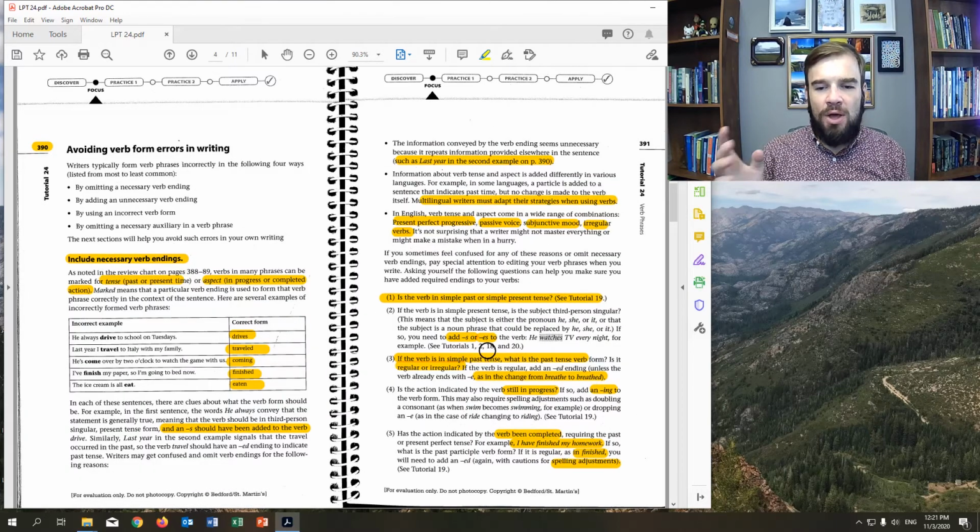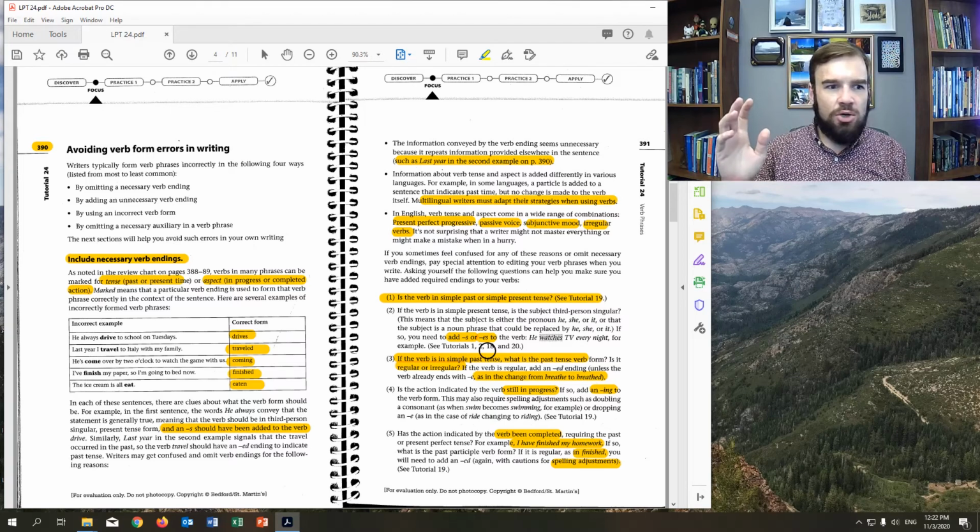So again, one thing Professor Ferris does really well is talk about really important information in a short amount of time, which I love. It means we don't have to do 30 pages of grammar reading. But these 2 pages, 390, 391, they are dense. Okay, again, pause, rewind, read in your book on your own time. These are really important ideas and really helpful questions that you can ask yourself.